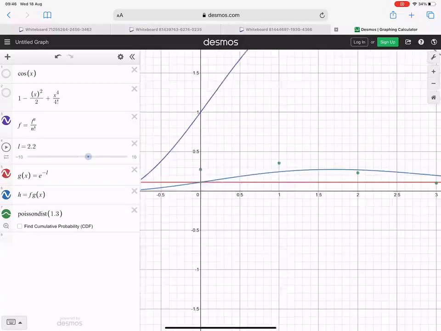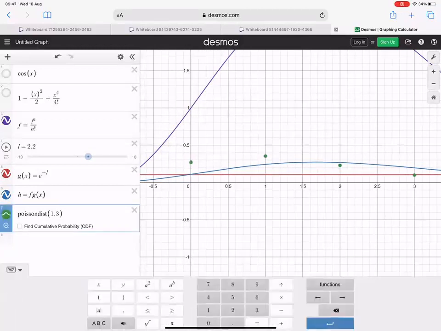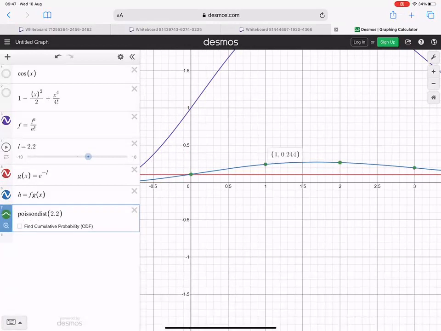If you think about what the Poisson distribution is telling us, let's say L is 2.2 right now. It could be there's an average of 2.2 cars that go past my window every minute. What's the probability I only see one car go past? Let me change the rate in here. With an average of 2.2, it will be 0.244. What's the probability of seeing two cars go past? 0.268. Three cars, 0.197. So this is the Poisson distribution.